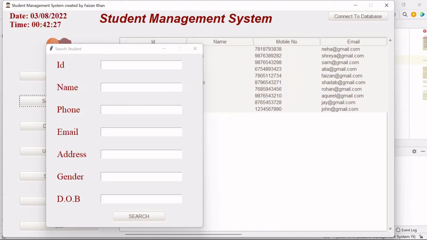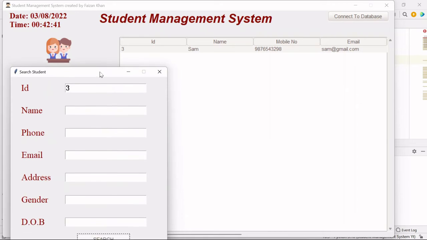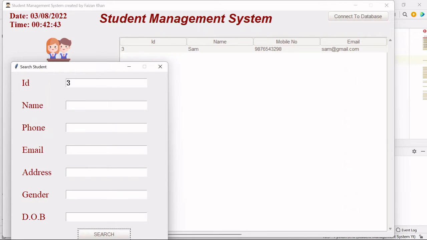We just need to enter it here. Like if we want to search on the basis of ID, suppose I search ID 3, so I'll enter 3 here and click on search. Once I click on search, you can see the result here. Since ID is unique, we will be getting just one result here.